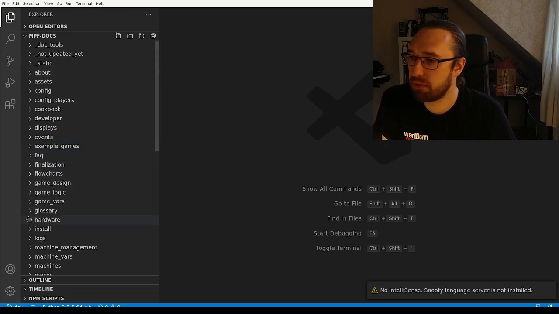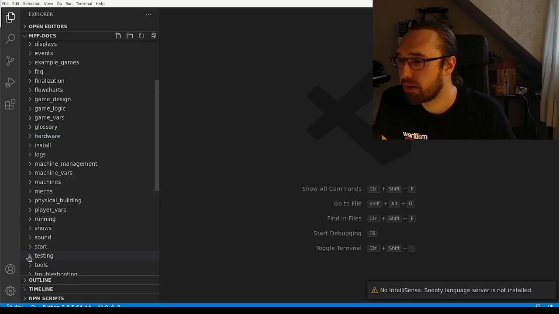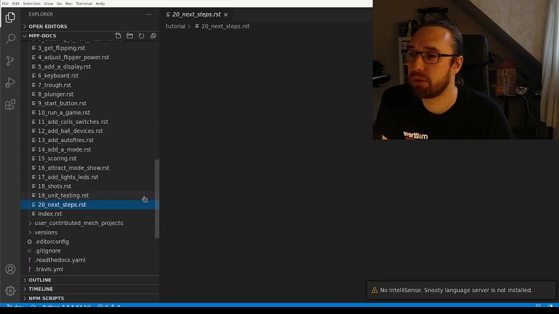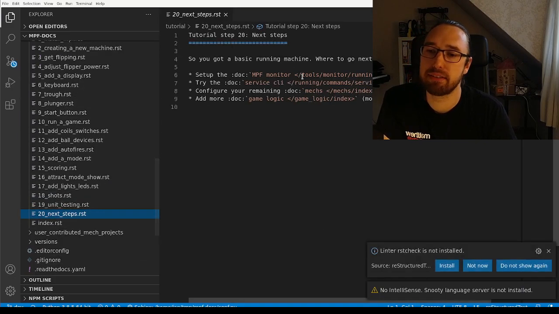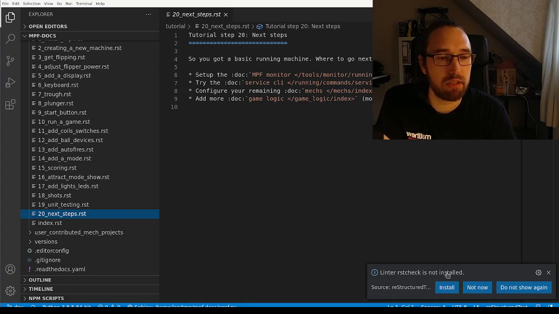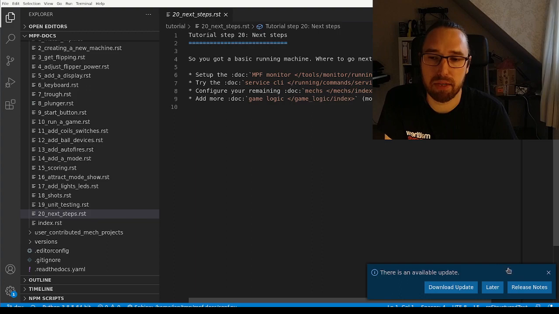So we can look into the tutorial folder here, and we can, for example, look at get next steps, and you can see that it kind of knows the stuff, but even offers me now to install a linter for reStructuredText. Why not? Let's do it.